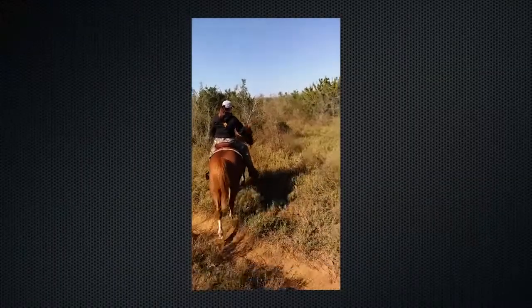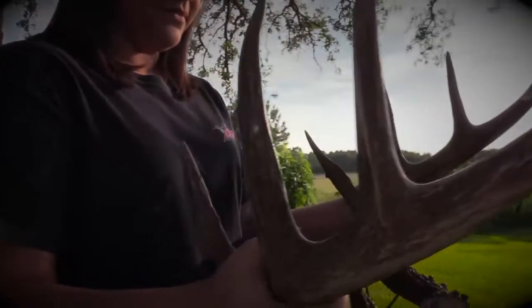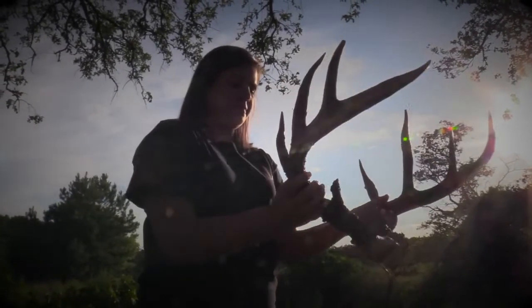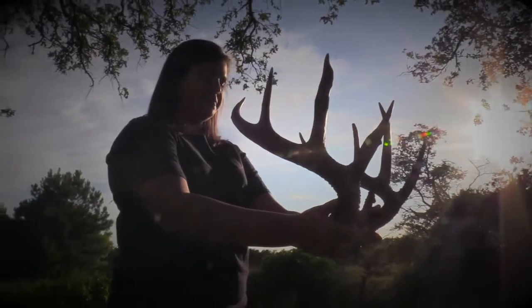And where the ranch hands found this deer, granted they found it with the cara buzzards, I don't know if we would have found it if we'd have walked right by it. It was in a thick thicket. And we had rode horses by there. We couldn't have even rode the horses through it. So I felt good that we give it all that we had to try to look for it. Yes, I was sick about it, but then there was a little bit of, I wouldn't call it a celebration, but a little bit of a completion to the hunt when they found this animal.